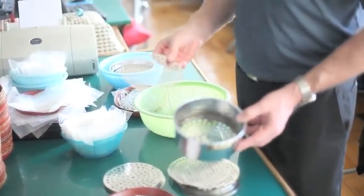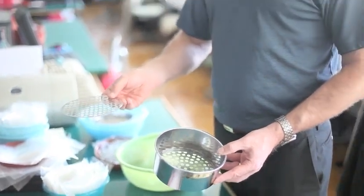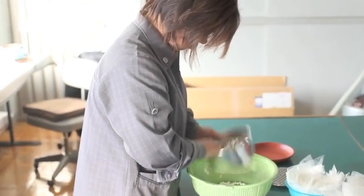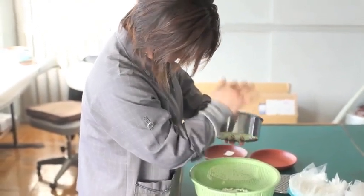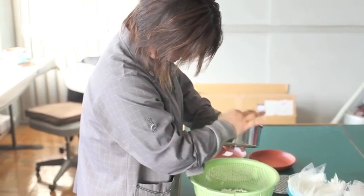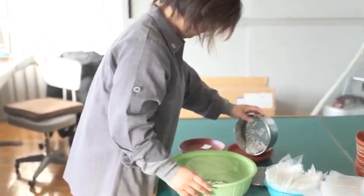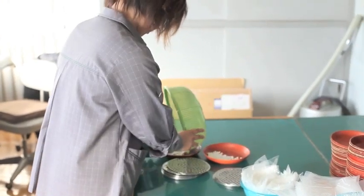Several of these Japanese technicians are world-renowned for their skill. At the factory, the pearls are first sorted by size using sieves, as seen here. Sieves are the reason Akoya pearls are always measured in half-millimeter sizes. For example, a 7.5 to 8 millimeter Akoya strand is composed of pearls that were too large to fall through a 7.5 millimeter sieve but small enough to fall through an 8 millimeter sieve.